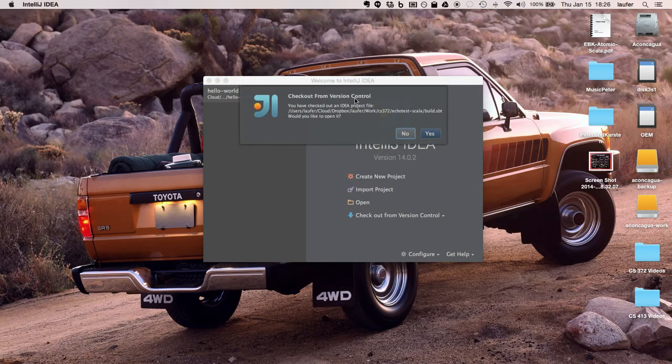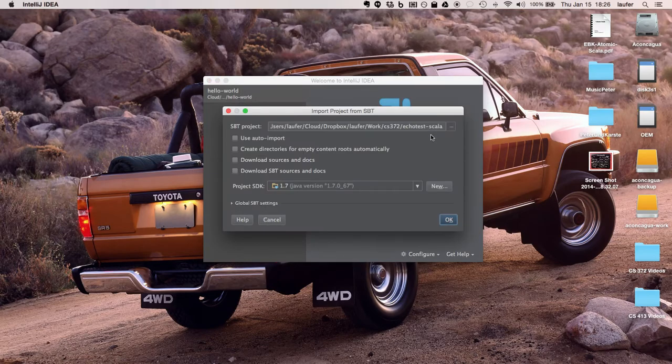Now it gives us the option to open it. Yes, we'll do that. And now there's a similar SBT configuration screen as when we created an SBT project in the other video. So again, here we're going to check these first.